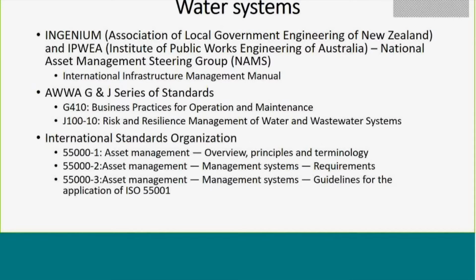Lately, there's been an emergence of standards applicable to asset management and asset management systems at utility levels. It has begun back in the last decade or so through things such as the International Infrastructure Management Manual that has been published overseas. It has continued in recent past by the American Water Works Association, developing a series of standards. And as a standard-setting organization, AWWA has at least 2 that I'd like to point out here that go to business practices and risk and resilience management. And then lately, more recently, has been the embracing of the International Standards Organization set of standards we refer to as the 55,000 series that deal with asset management in systems, requirements, and guidelines for application across things like the water sector.